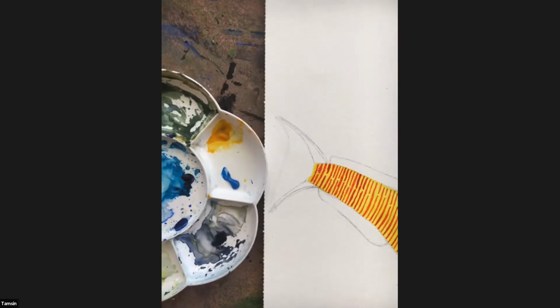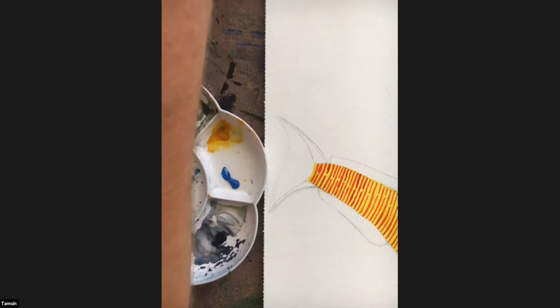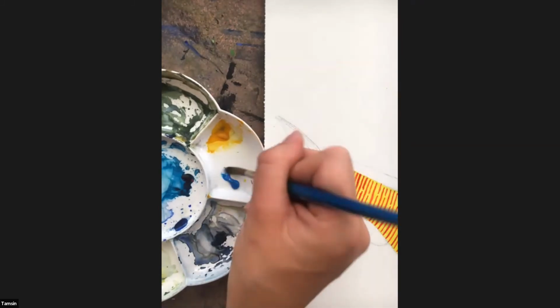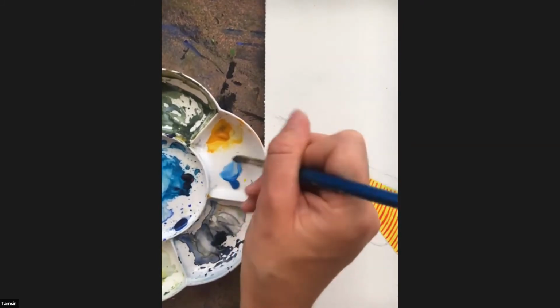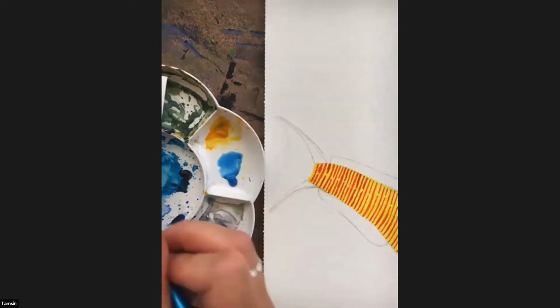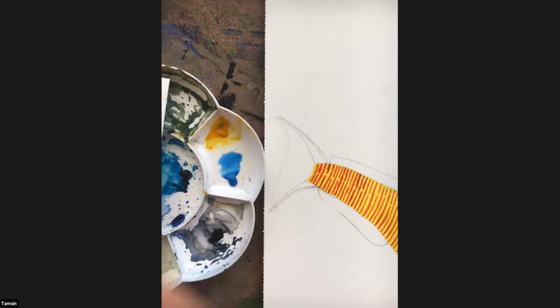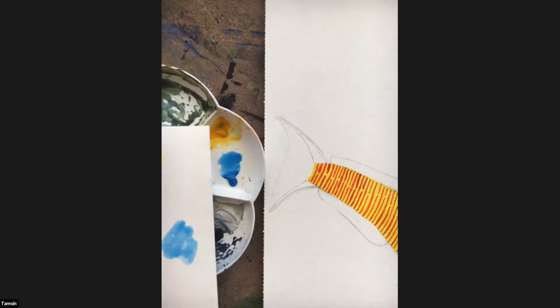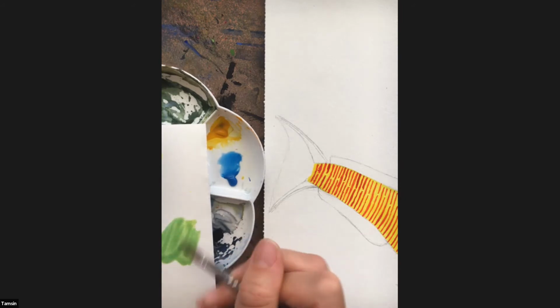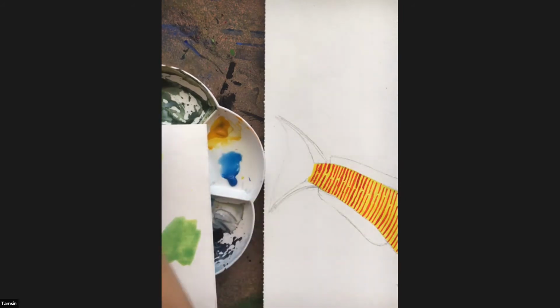My palette's a little bit dirty. Well, it's not dirty, it's paint. But I don't want to waste much of it. So I remember I was telling you to use a bit of rough paper. So we'll do that now to test it out. And then a bit greeny.